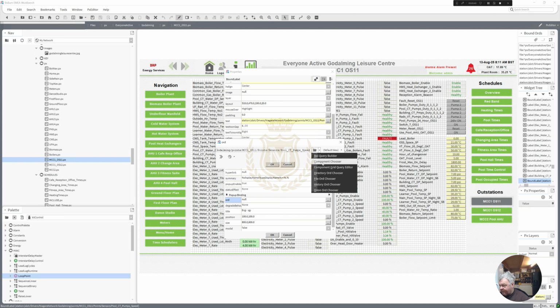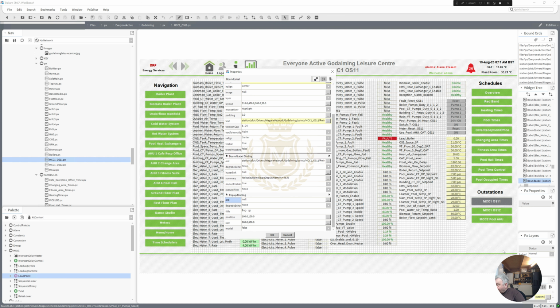I'm now in the process of making the graphics for them on the site. It had an old Trend 963, so all the trend points were brought in via BACnet, and like I said, they're going back to the cloud, and then we're doing the graphics on the cloud for them so they can log in. There's two logins, one for read only and one for read and write, and that's what I'm on at the moment.